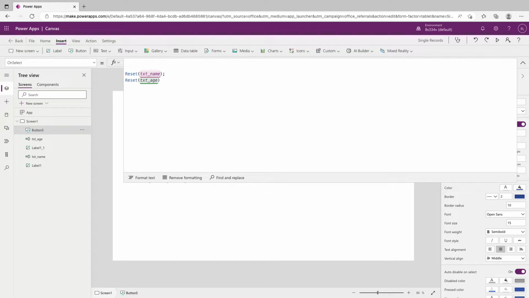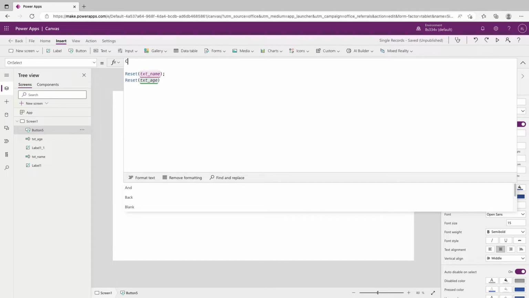The Patch function is typically used for modifying existing records in tables. However, it does have the functionality to create new records like the Collect function does. But in this video, we're going to be creating a new collection and the Patch function cannot do that. And I'll certainly be making videos on the differences between the two, as well as a little bit more in-depth videos on both of those separately soon.